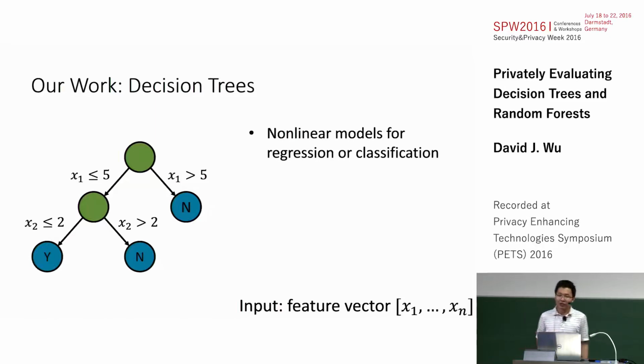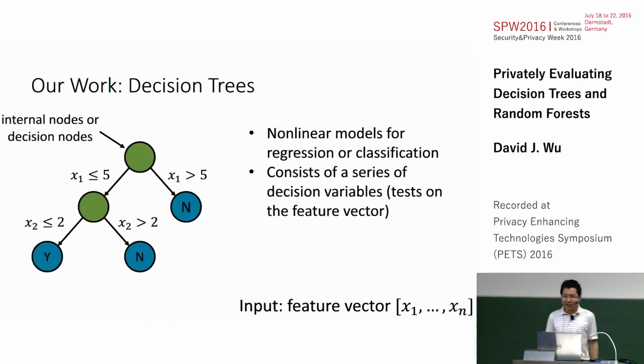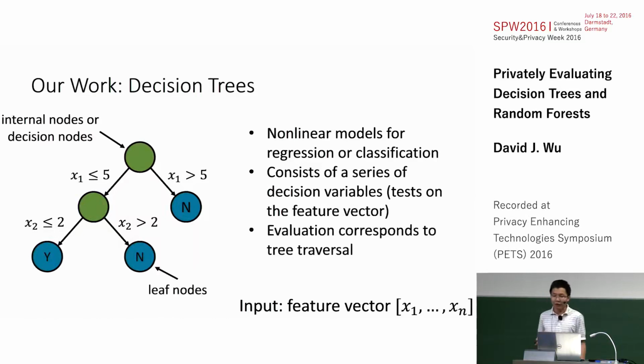To evaluate a decision tree, we begin at the root node shown here, and we basically apply a bunch of tests. These tests essentially are comparisons in our setting. We're going to look at an entry in a feature vector and compare it against some fixed threshold. Depending on whether it's greater than or less than, we're going to either move left or right. This proceeds until we hit a leaf node. Each leaf node in the tree, highlighted in blue here, is associated with some value. That is the value of the decision tree on the user's input.